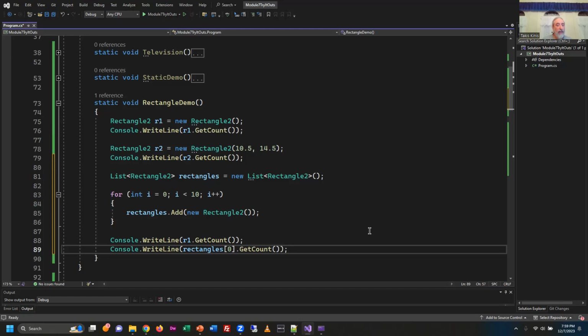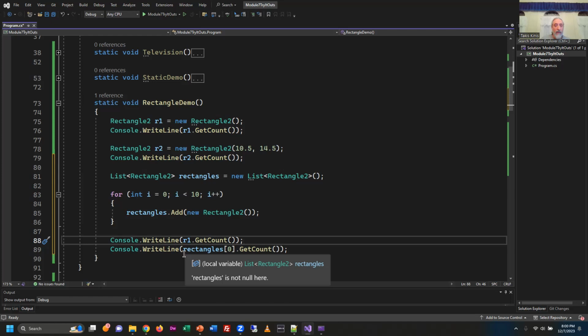Then we will run it, get the count from the first rectangle. So here's the example. Why are you doing this? You already did this one, and we proved it works. Well, the count has changed since we've done this. So if I run the first instance of this again, will it correctly pick up the new value? This is what I'm trying to prove, right? And then, of course, I can also find the rectangle in position 0, or frankly, any of the positions that we created in the list, and do a get count, and that should match, right?